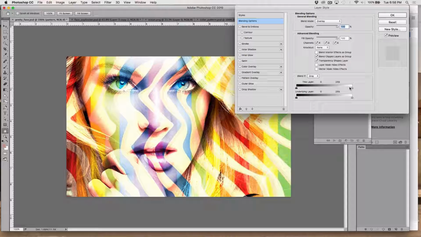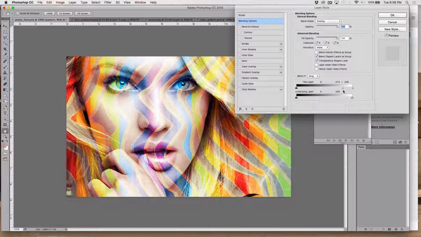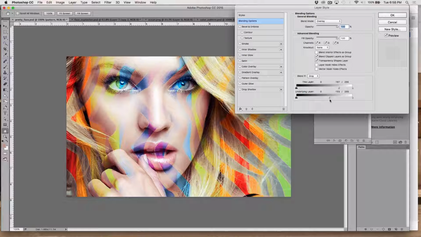I'll try that again. I'm going to split this. There we go, where the highlights just disappear. So I'm knocking out the white, which is actually now not going to affect the color on the face so much. And now the underlying layer, which is the face layer, I'm going to adjust it again. You can see what was happening before, and now the softness is coming much more. So we have a much more soft and tender effect with the color.